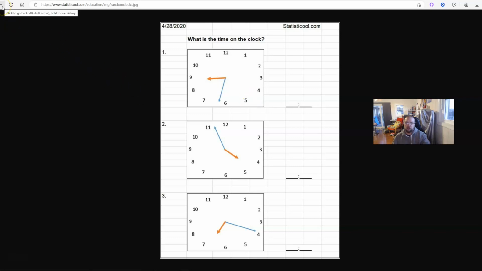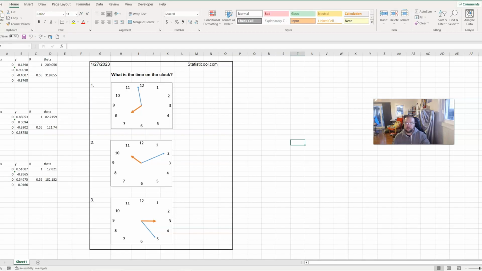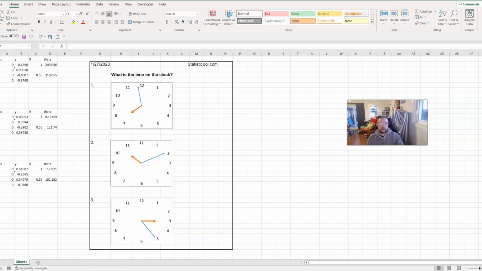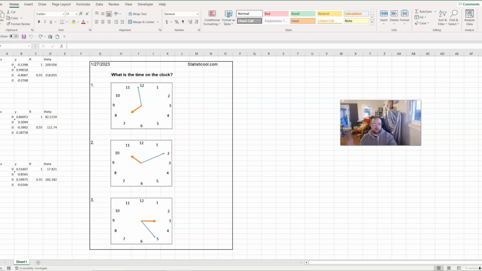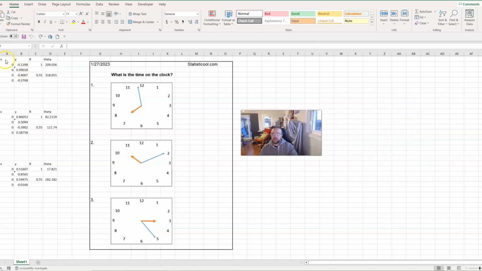So let me show you what the spreadsheet looks like. Here it is. This will be for the first clock, this will be for the second clock, this will be for the third clock.